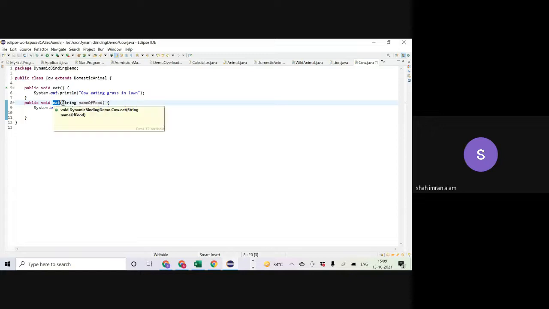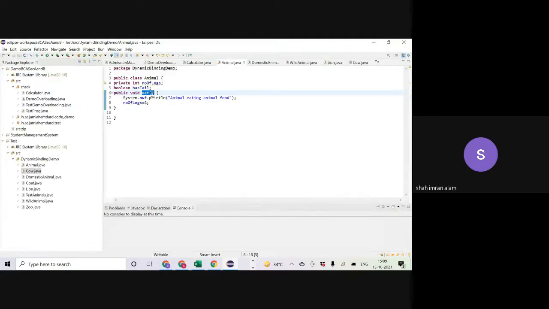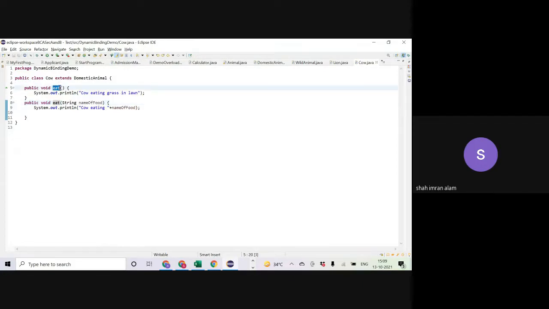No, this is not overriding. This is overloading because the number of parameters changes. Here, the animal method had no parameters, that is zero parameters, right? The first eat method that we have provided in the cow class also doesn't have any parameter. That means this method also has zero parameters. So of course the whole signature is the same, so this eat method is basically an overridden version of the eat method which we have provided in the animal class. But here it's an overloaded method of the eat method that is available over here. Correct?